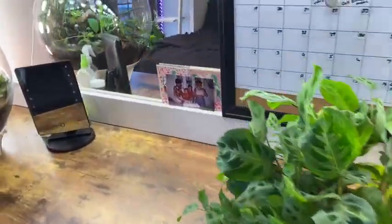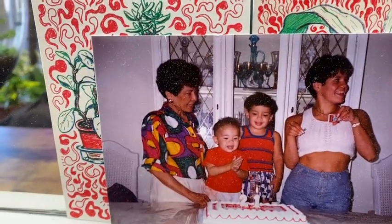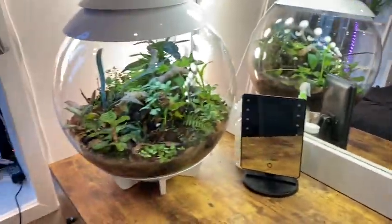Super happy. There's me as a little baby boy with my mom and my grandma. May she rest in peace. And my little brother Jordan. Love y'all. But let's get into it.